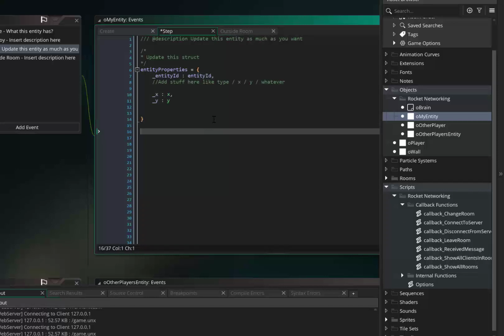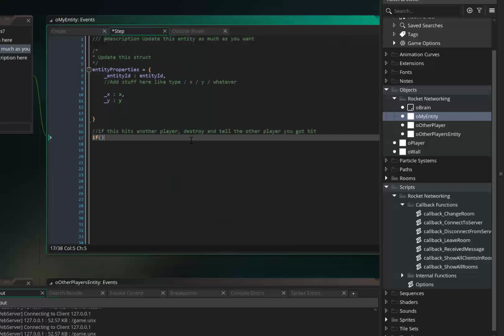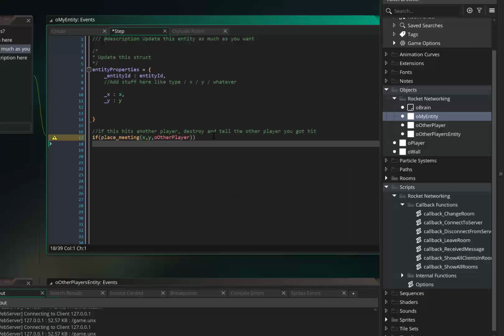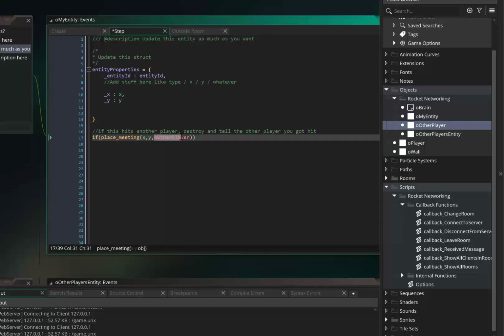Here, if this hits any enemy, so if this hits another player, destroy itself, and tell the other player you got hit. I think we'll have to use instance place actually, because we want to know which instance of the other player you have hit.